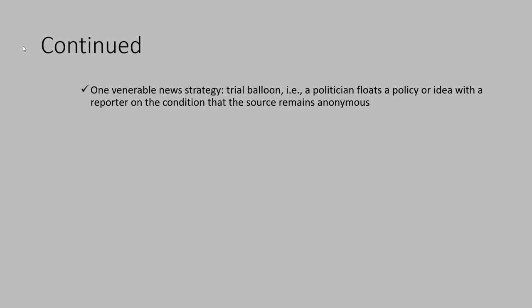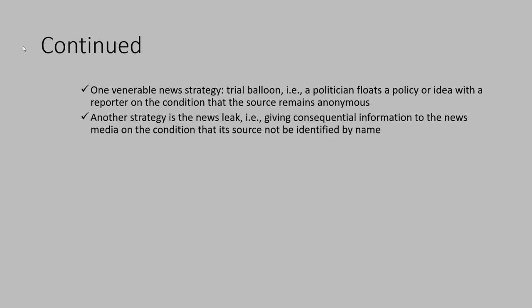One venerable news strategy is trial balloon. A politician floats a policy or idea with a reporter on the condition that the source remains anonymous. Another strategy is a news leak, giving consequential information to the news media on the condition that its source not be identified by name. You want it to circulate out there. This comes back to what I was talking about, the colleague of mine who wanted information to make its way around the office. Okay.